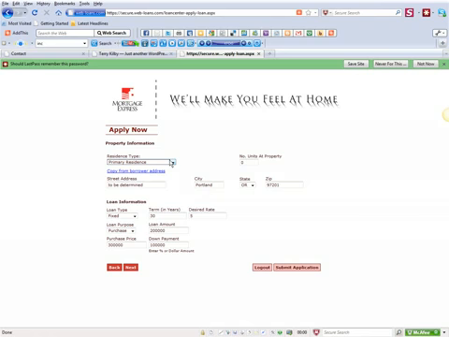Now in this case, I'm wanting to get pre-approved, so I don't necessarily know the property that I'm going to be buying. I don't know the address. So I put in here to be determined. And then if you know what city and state and zip, you can put that in there. At least put a city. It doesn't have to be the one that you wind up with.